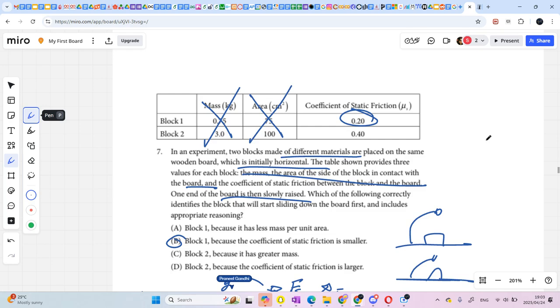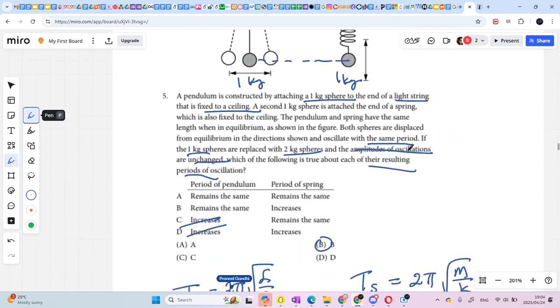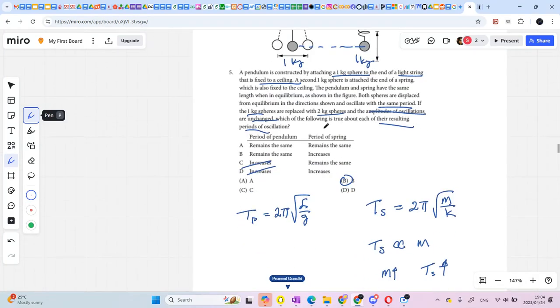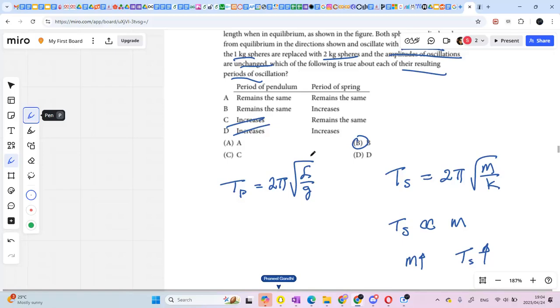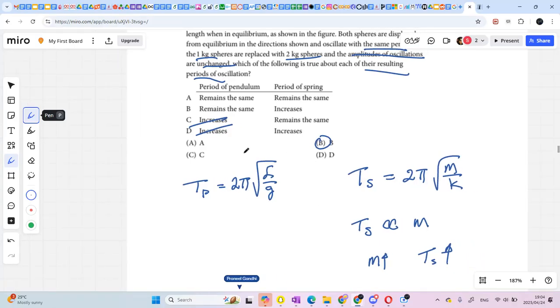One of the biggest things you're going to see in physics, and I'm going through this a lot because I'm self-studying for the electromagnetism exam this year, is that examining functional dependency is critical when you're analyzing scenarios, because the math explicitly tells you what is dependent on what. For example, if we go back to question number 5 about the dependency between the mass of the sphere and the period, writing out the equations tells you the functional dependency between the period and whether it's mass or length.